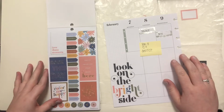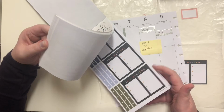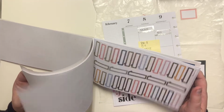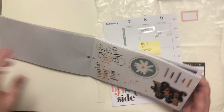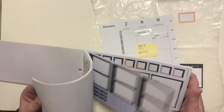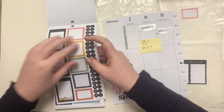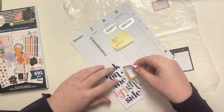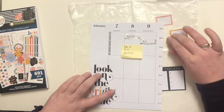Oh, let's be real. Let's see. We're looking for boxes. I want to bring in black, but I don't think I want to do it right there. I have these, which I don't want full sized. So if I do, I might make those a little, wait. Oh yeah, I cannot remember, you guys. Okay. I guess I'll bring in this yellow to put that down. But where am I going to put it? I'm going to come back to that one.